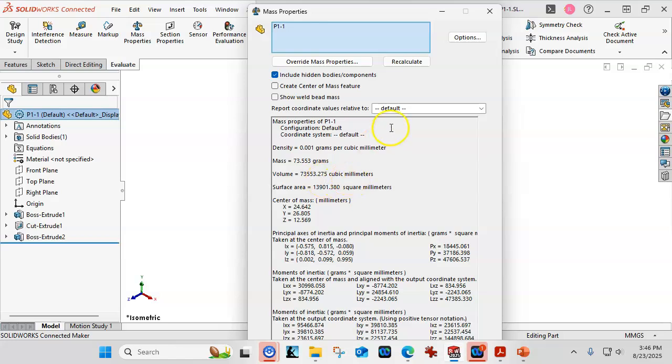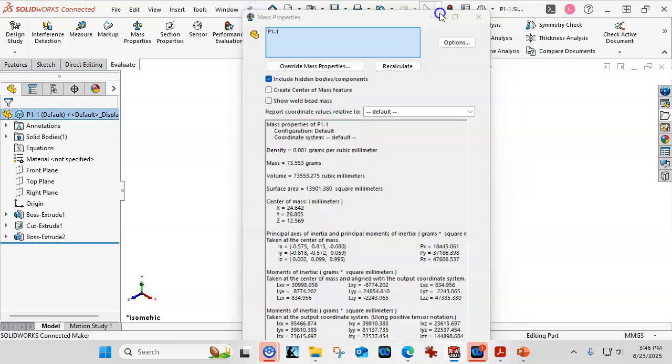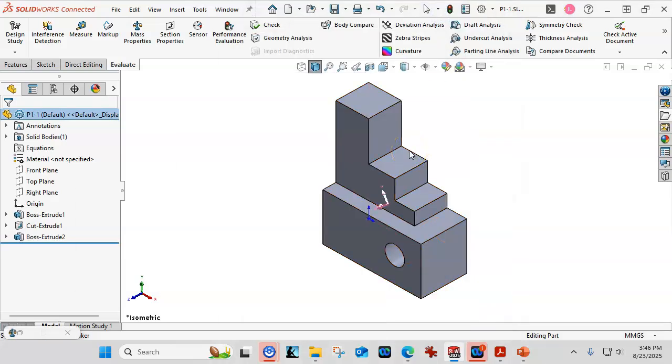So if your mass is 73,553 cubic millimeters, or the center of mass 24, 26, 12.569, at least I'm off to a good start. I have no idea why my volumes don't line up to theirs, but maybe one of these days somebody can explain it to me. But I don't think I'm making any serious mistakes.